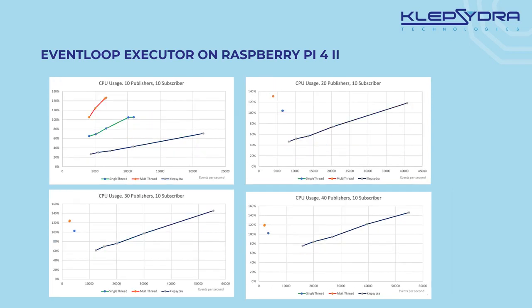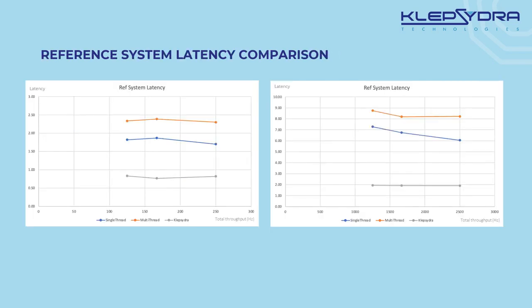As for the second test case, with the introduction of multiple subscribers per publisher, the obtained results were even better. The Klepsydra lock-free executor can process substantially more volumes of data, where the other executors stop processing data. Klepsydra continues until the physical limit of the computer, utilizing all available resources in an optimal manner. Lastly, as a last scenario, we also verified latency for low publishing rates. As we can see, Klepsydra latency is lower than the other alternatives for the same publishing rate.